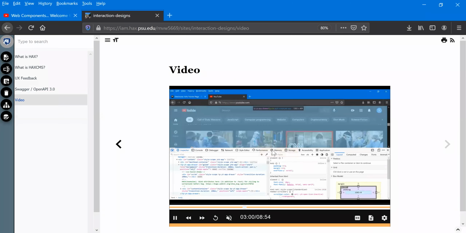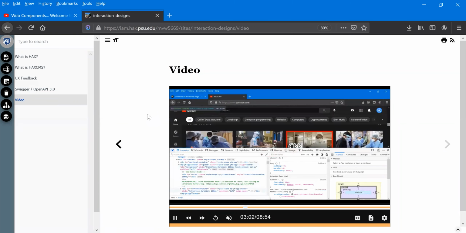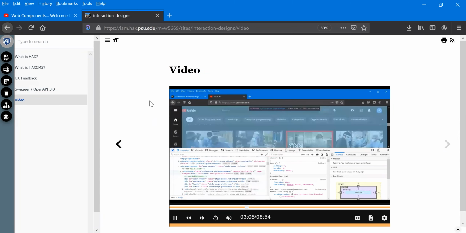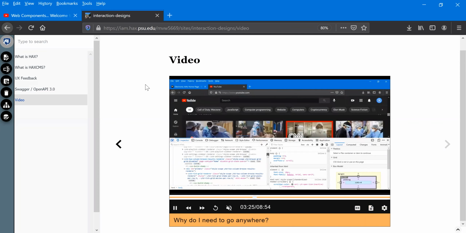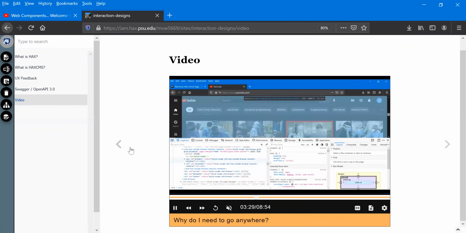Everything about it is pretty much just anything you'd see in a normal video player, but the difference is it's used with web components. So with this video player, all we had to change was the source that it was coming from. I could change the text on it. I could change whether we want transcripts to pop up or not. Everything could be customized to fit what we want it for, but it's very easy. It saves so much time making all of this because it's all just grabbed with the same web component, and we change what we want here or there.